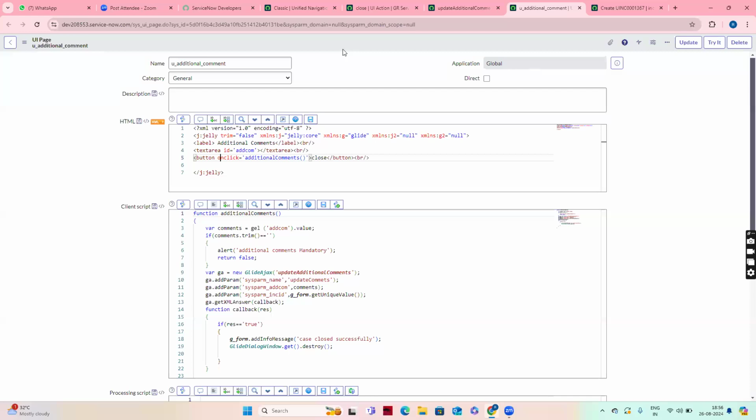And in the client script, at the third line, remove the space between gel and adcom. And after comments.trim, use a space.